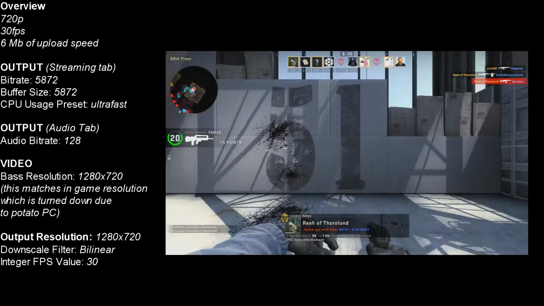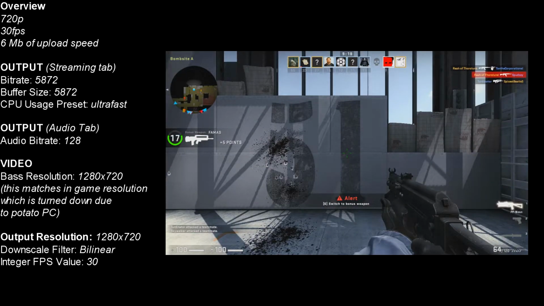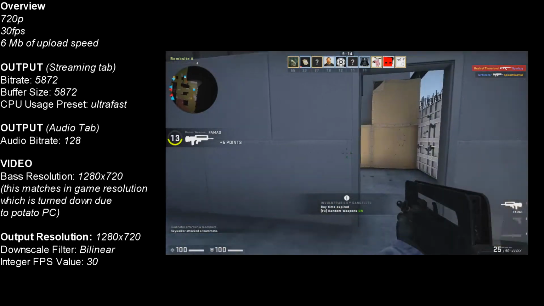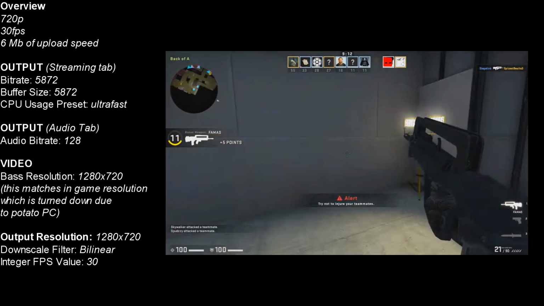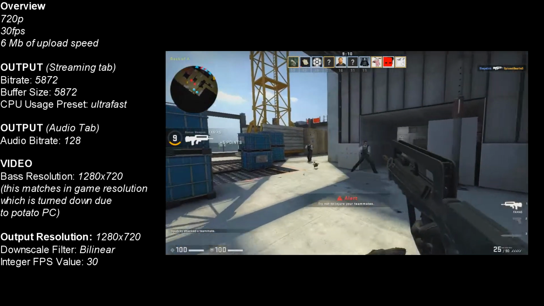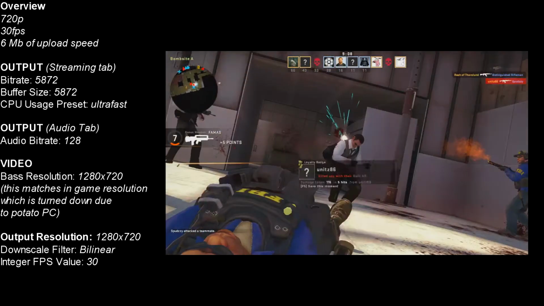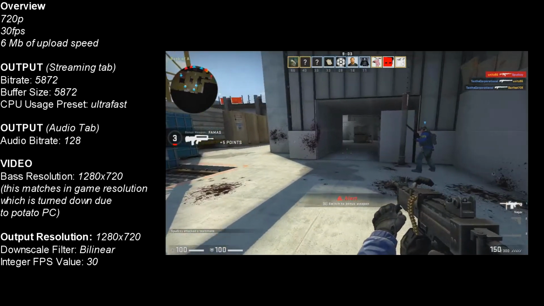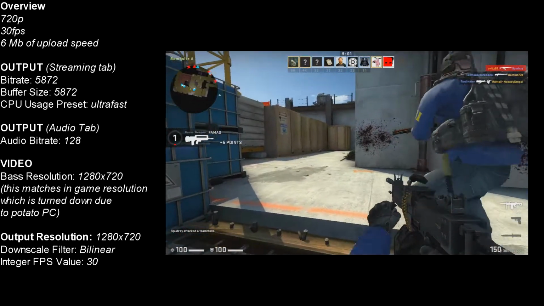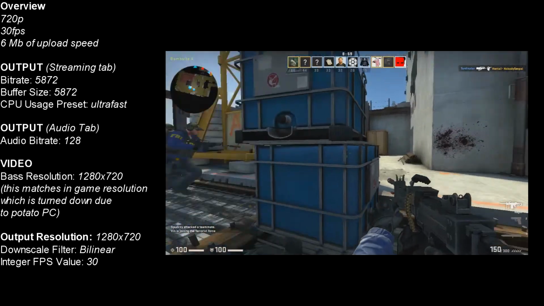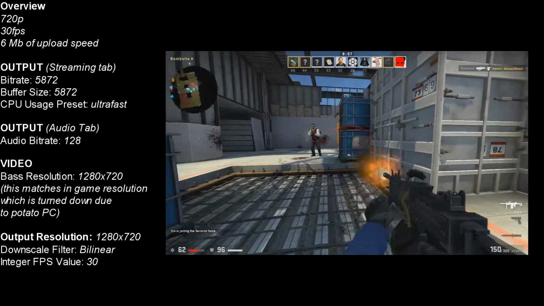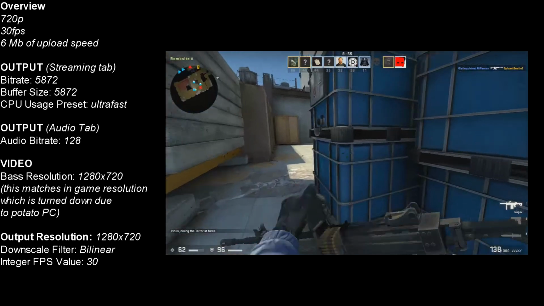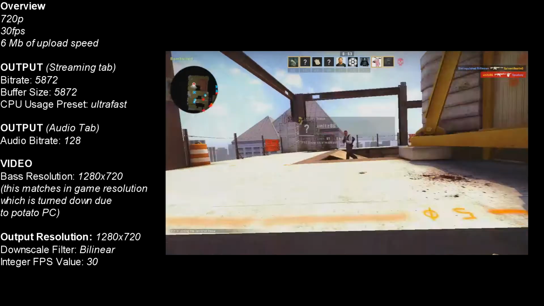All we had to do was crank the CPU usage to the fastest setting possible. We were even able to dedicate a little more bandwidth to the audio quality. In this section I didn't bother to record examples of a MOBA or an RTS or a card game because the fast motion game already looked so good, so any other game that your PC is able to play should end up looking about as good, if not better, than this.